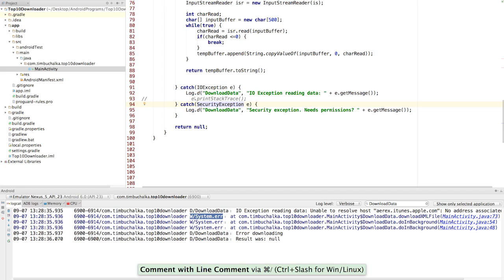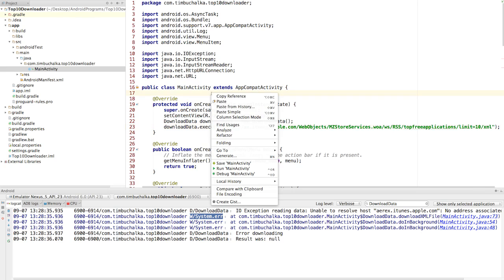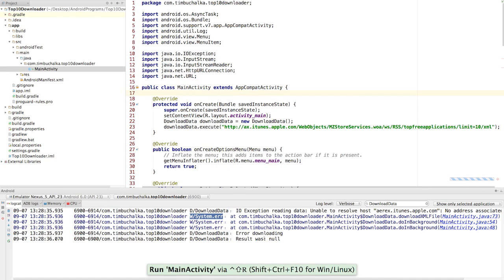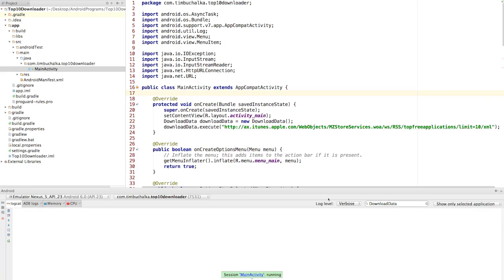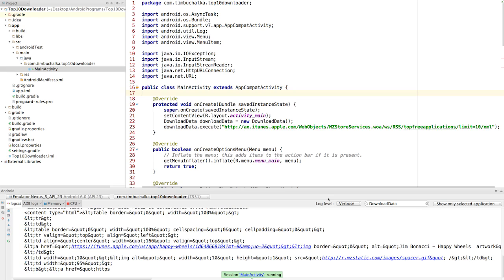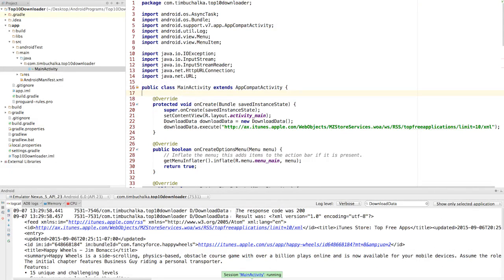Okay, so now I've shown you the two errors. We'll go back and fix the error here so it actually comes up and hopefully will work. And we should be able to get a dump of the output showing in the console. So I'm going to run that again. Okay, this time you can see we've got some activity down in the bottom here. We've got all this stuff that looks a little bit like mumbo jumbo, but this is all the data from the XML file. And if we scroll back up and have a look, this time the response code was 200. 200 actually means that it was successfully read.